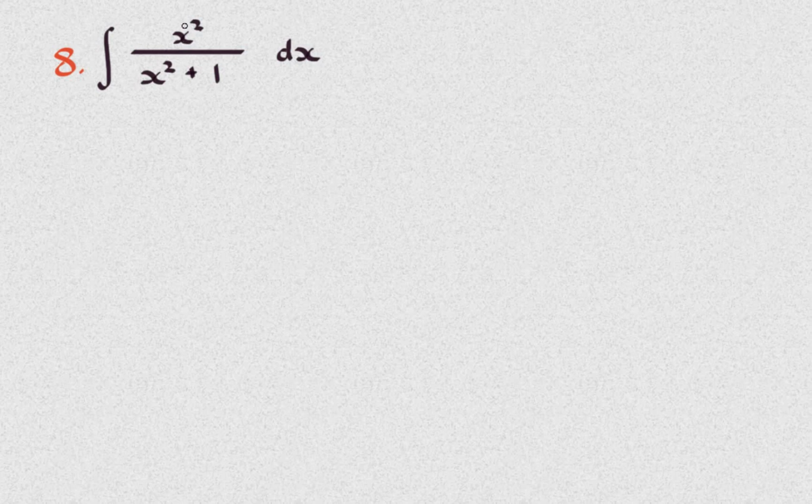One thing we might notice is that, okay, they're so similar that in fact if it was just a little bit different, we would get some really nice cancelling. So what would we need to do to make this numerator look exactly like the denominator? Well, we would add 1, wouldn't we? So if we had x squared plus 1, then it would just cancel with the x squared plus 1 on the bottom. But of course that's not what we had originally. So if we've added 1, we also need to subtract 1.